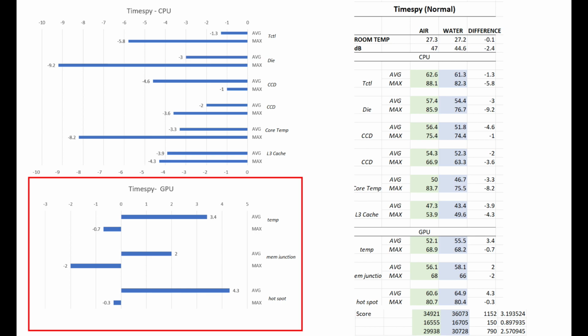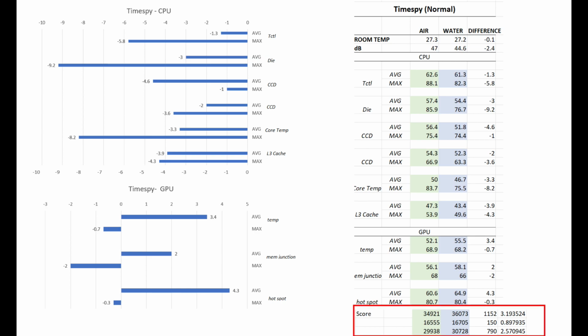We're not looking at much, though. I mean, we're looking at 4 degrees on average, 2 degrees and 3.4 degrees. So really nothing. However, it is noticeable that it is there. And the scores across the board do go up. You can see on the very bottom right there, CPU, GPU scores and combined scores, they go up by a little bit. Nothing considerable, but they are going up. So we're definitely not losing scores overall.